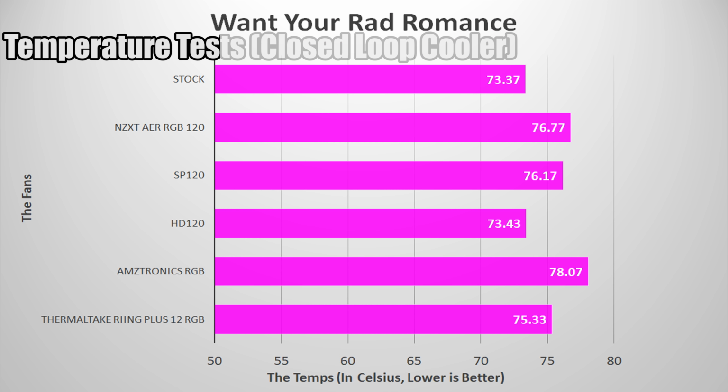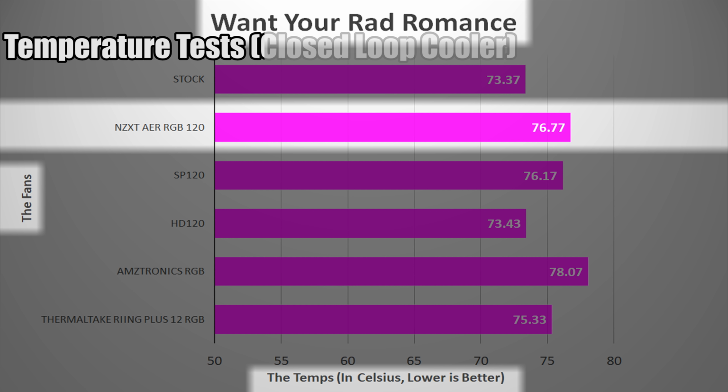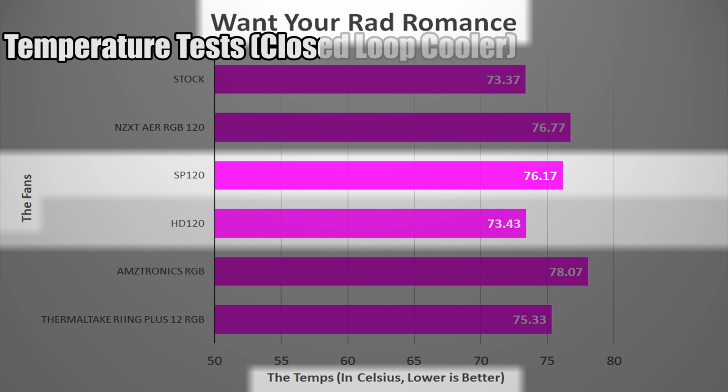Normalizing the ambient temperature to 25 degrees Celsius, the stock fans for the Deepcool Captain 240EX bring our CPU average to a strong 73.37. The NZXT Air RGB 120 fans on the same rad perform a bit worse, yielding a temperature of 76.77, most likely due to their optimization for airflow and not static pressure. The SP120 and HD120 fans show 76.17 and 73.43 respectively, which makes sense considering the SP fan's RPM limit of 1400 and the HD fan's ceiling of nearly 1800 and strong affinity for static pressure.